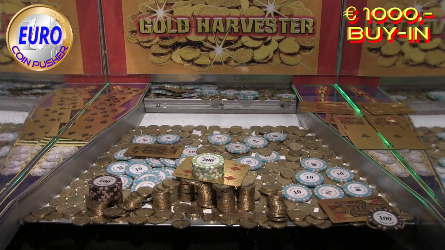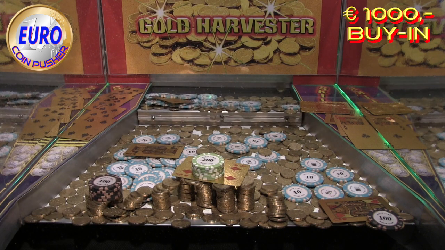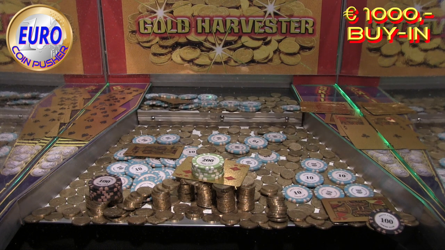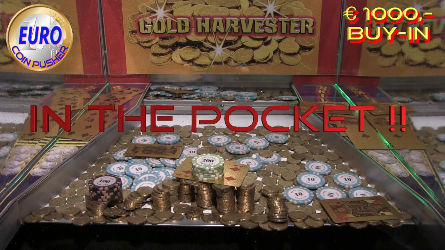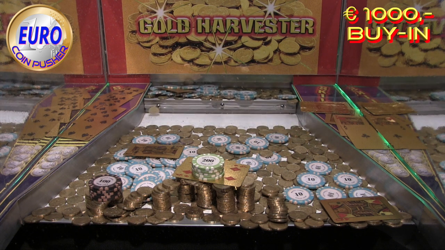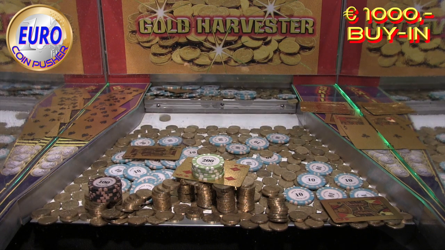30 coins. Okay, what shall we do now? First, get that 100 on the right. Oh. In the pocket. Now let's play on the left to get those other 100s. They are still on top of the coins.